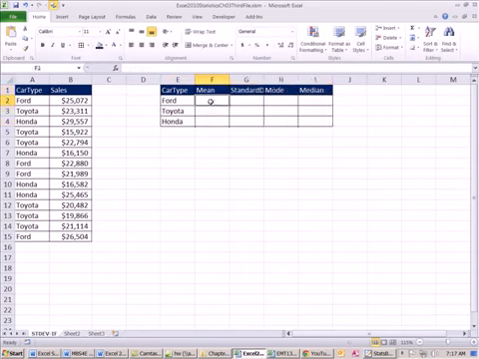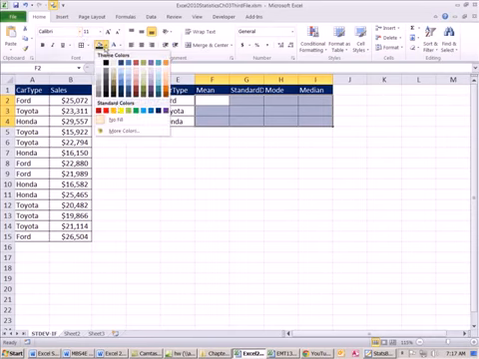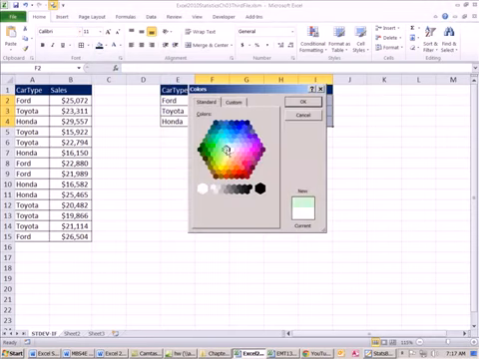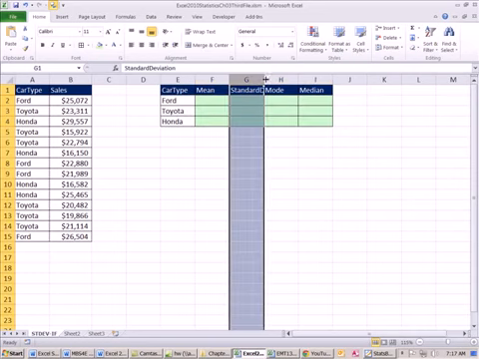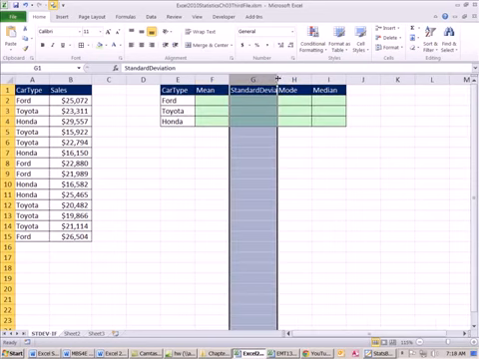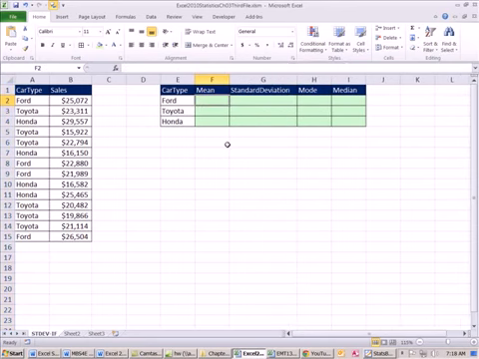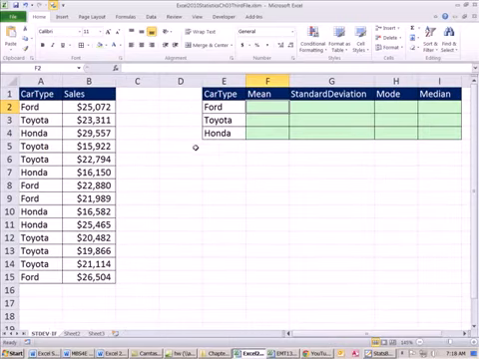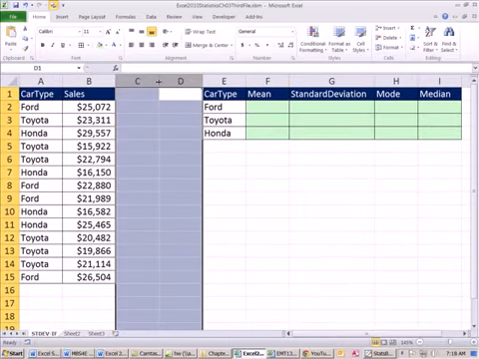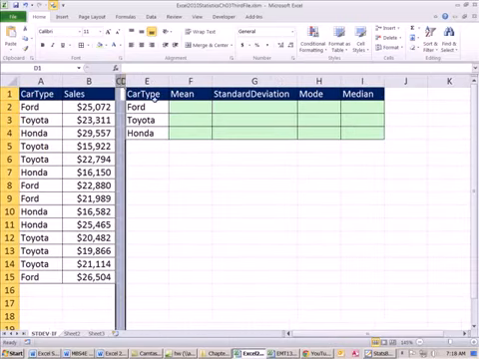Now I'm going to click in one cell and press Control asterisk on the number pad to highlight the whole thing. Highlight all these cells, and since I'm going to put a calculation there, I'm going to put the color green. I always like to differentiate the cells with actual formulas and the cells with raw data. I'm going to change the column width there. I'm going to actually make these really small just for the video.